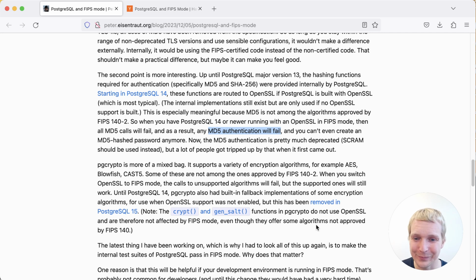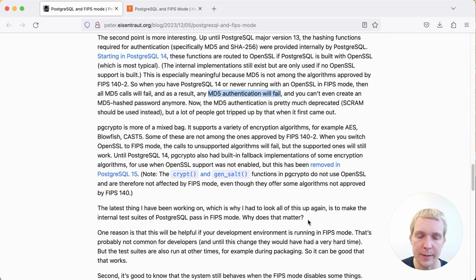That's what you want. The last thing that Peter mentions here, and I think it's actually a really interesting aspect, which is what he's been working on recently, is to make the internal test suites of Postgres pass when you use OpenSSL in FIPS mode. This helps to validate that Postgres can actually operate in this way, which then makes Postgres more appealing to be used in these kinds of government use cases.